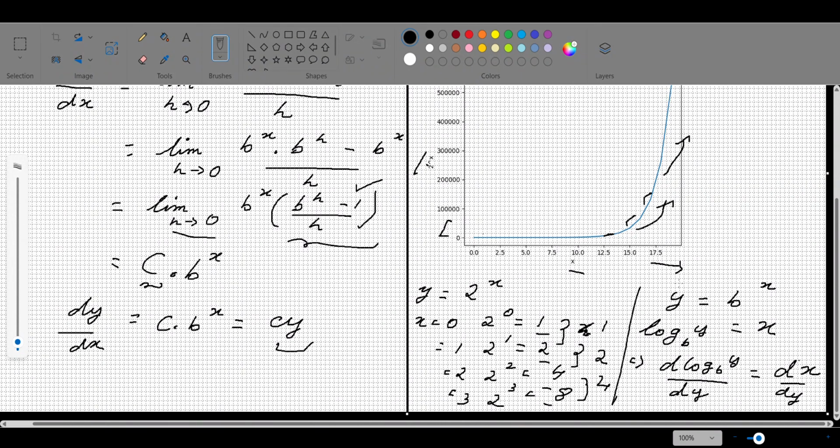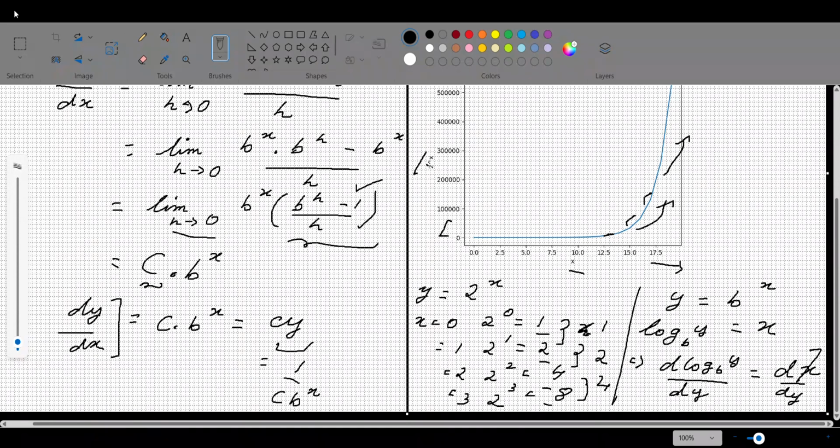So should that mean that actually dx by dy, or the derivative of the logarithm by the derivative of the exponential, is just equal to 1 by cy, or 1 by c times b raised to x? Could be. Let's try and prove this. And this is where you see the occurrence of inverse functions. So you see, we are saying that the derivative of a logarithm is just the inverse of the derivative of an exponential. So this is how I'm going to lay out the next part of this video.